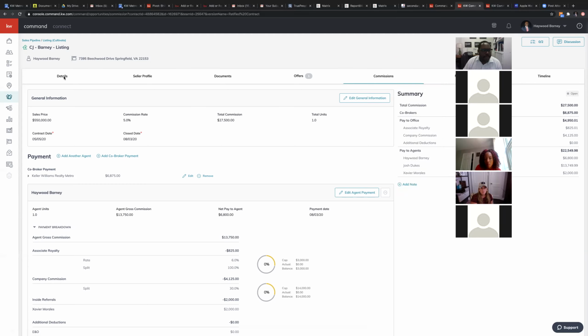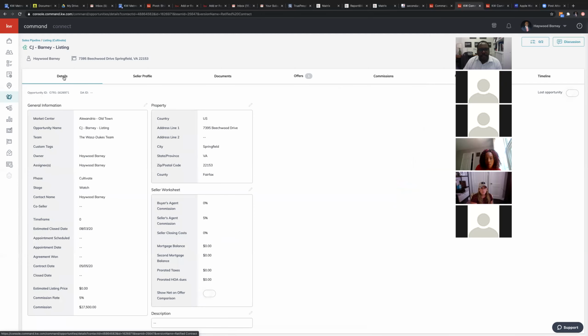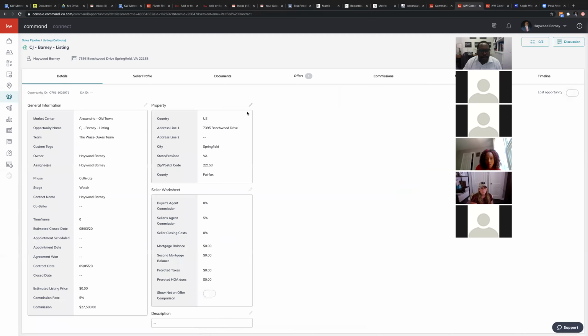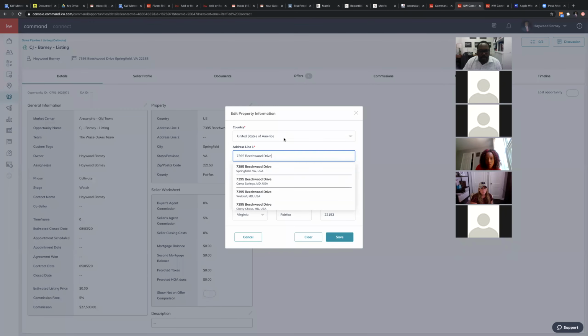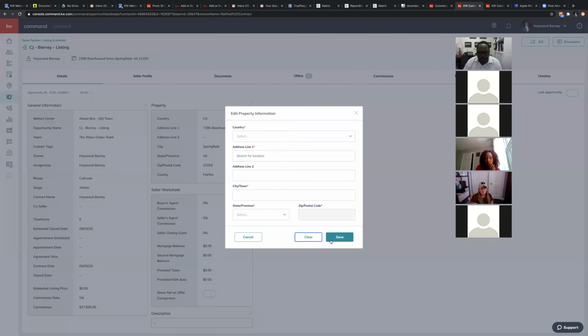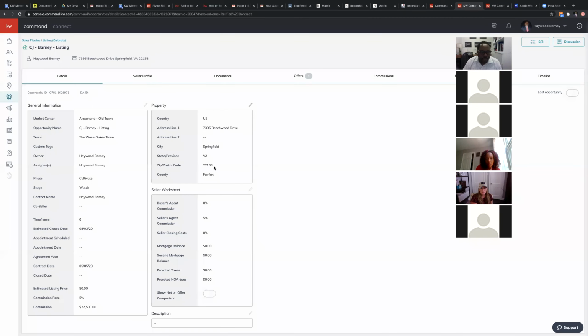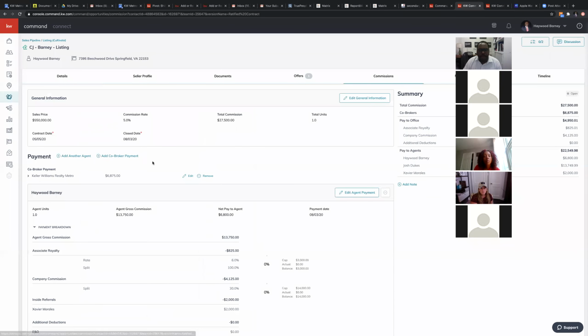So I must actually already have it in, but essentially, let me just try to recreate this. I'll clear everything and then save it. All right, cancel. Okay, so it won't allow me to take it out. But essentially, if you don't have the address in, it'll say something like, commission is missing property address.